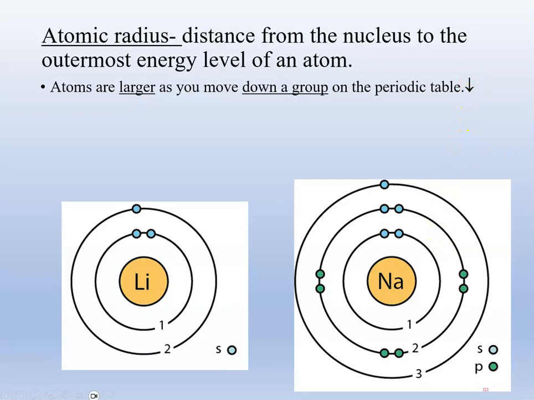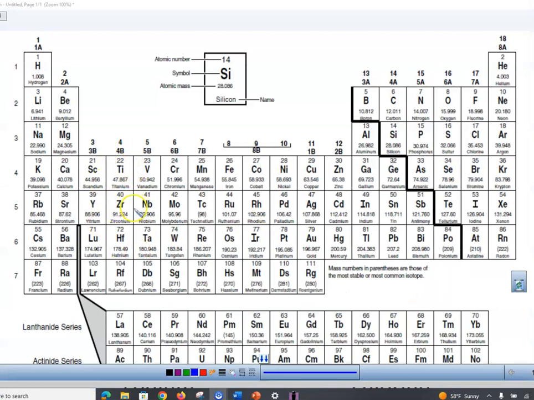That makes perfect sense, hopefully, to you. And so as we look at a periodic table, as we move down a group, remember as you move up and down, these are called groups or families, it is going to increase as you go down, so that sodium is going to be a larger atom than that lithium. And that is because you have more energy levels. Remember, this period number here tells us how many energy levels it has. And so right now, 7 is the most that we have.